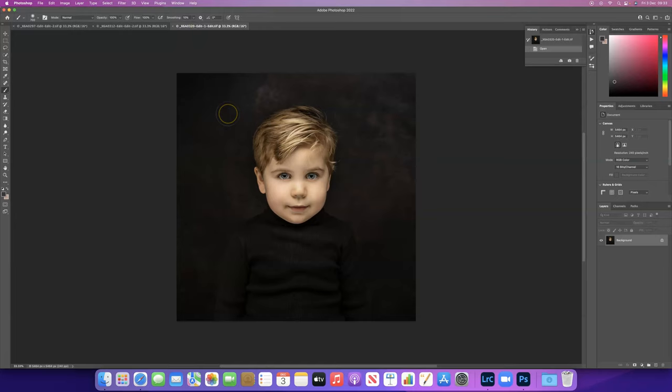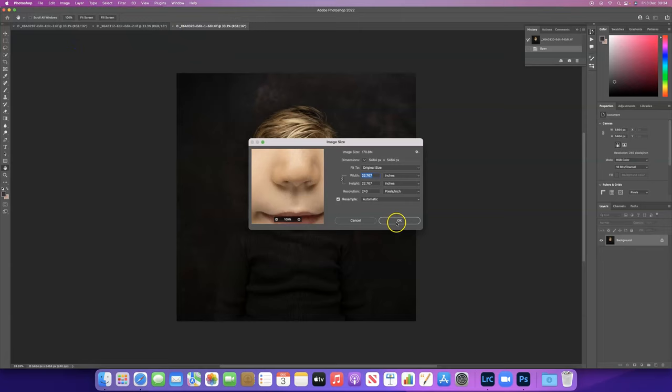So I am going to go up to Window. Actually, before I do that, I'm going to make sure they're all the same size. So I'm going to go up to Image, then Image Size, and look at the sizes of them, and I want them all to be uniform. Now I know already that one of them isn't the same size, so I think I want to make these 22 inches square. But you might want a different aspect ratio. You could have 8 by 10, you could have 8 by 12. It really is up to you how you want to crop them, but make sure that they're all uniform.